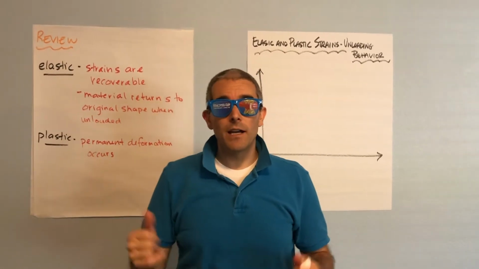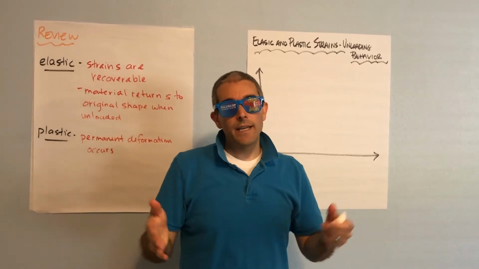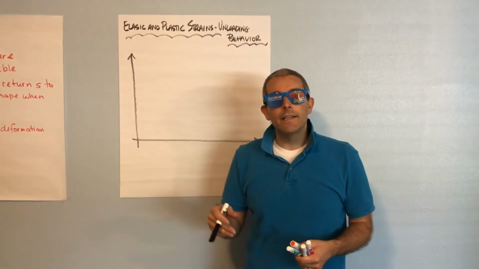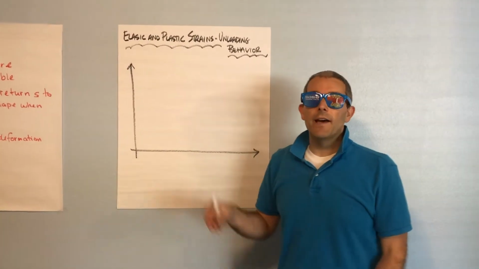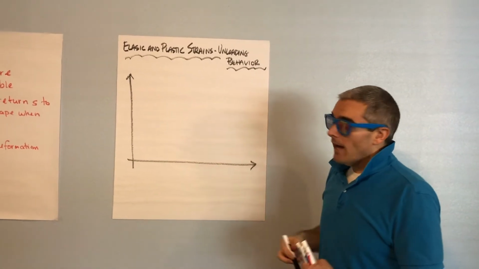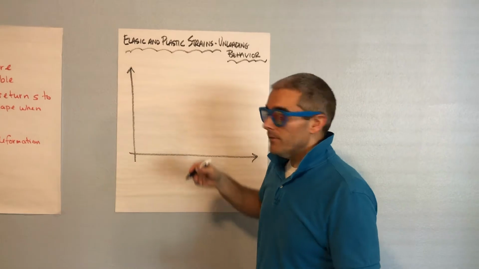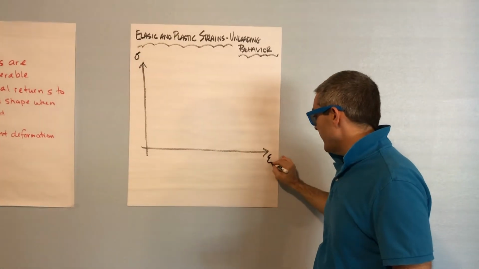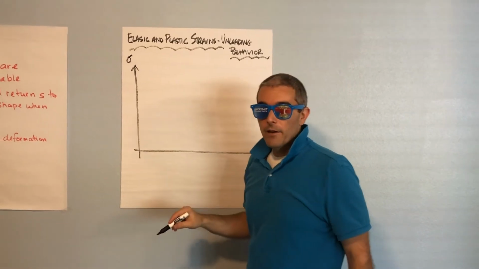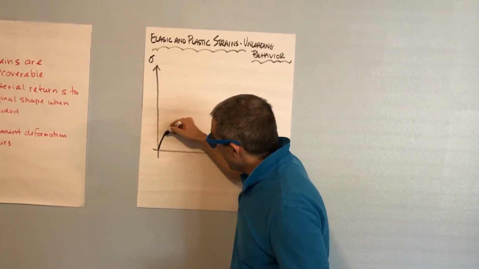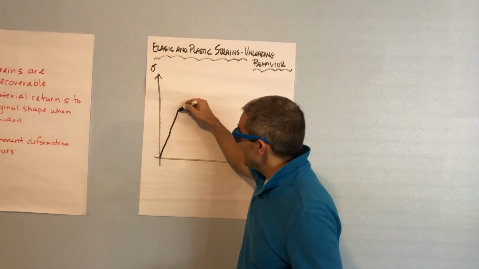So next I want to talk a little bit about unloading and reloading behavior. Alright, so let's talk about the unloading and reloading behavior of a ductile metal such as steel. So if we go through, we want to plot the stress-strain curve, so hopefully we're getting good at this. Stress on the y-axis, strain on the x-axis. We go through, and when we would start, initially we have what we call the linear elastic range.